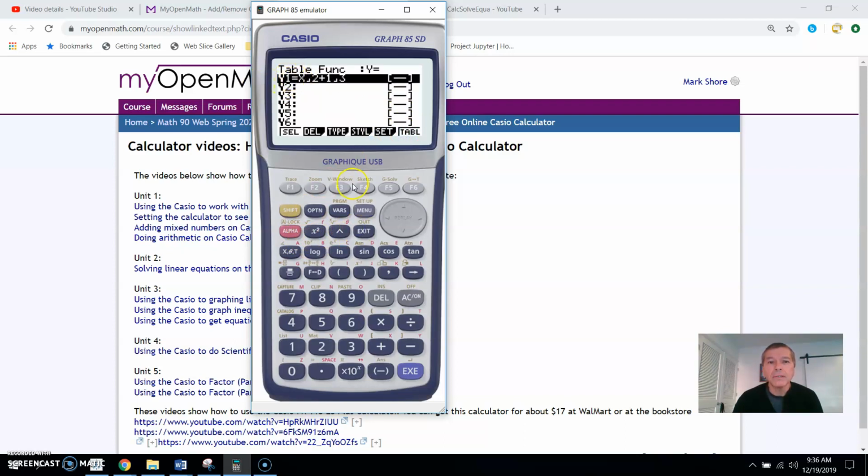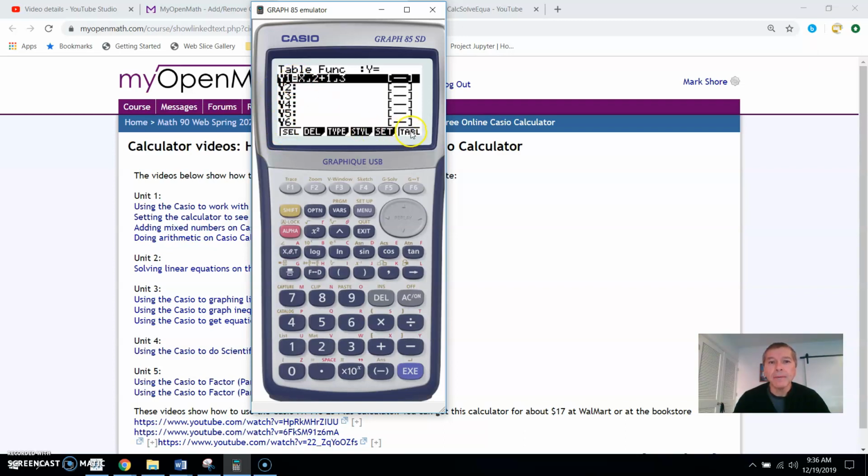Right here you see this equal sign. Let me arrow down. See, it's not highlighted. So if I go back up on that equation, I can hit select, which is above F1, and that will highlight the equal sign. I wish it would do that automatically, but it doesn't. So if you're switching from graph menu to table menu or the other way around, you have to click select to select the equation you want to make a table of.